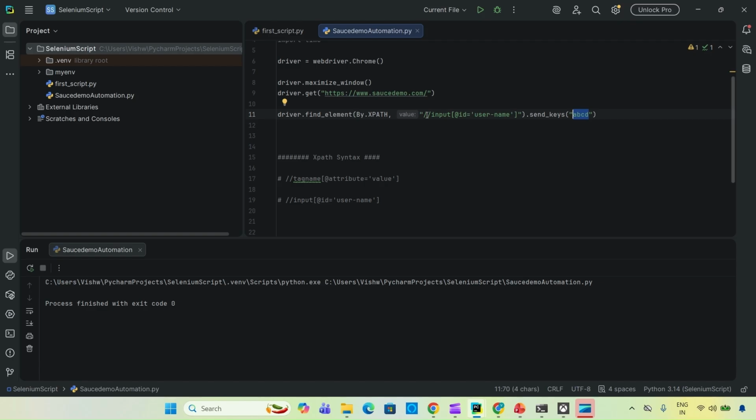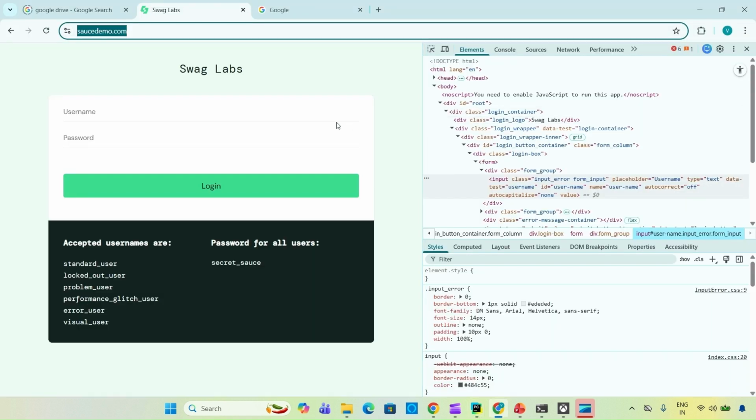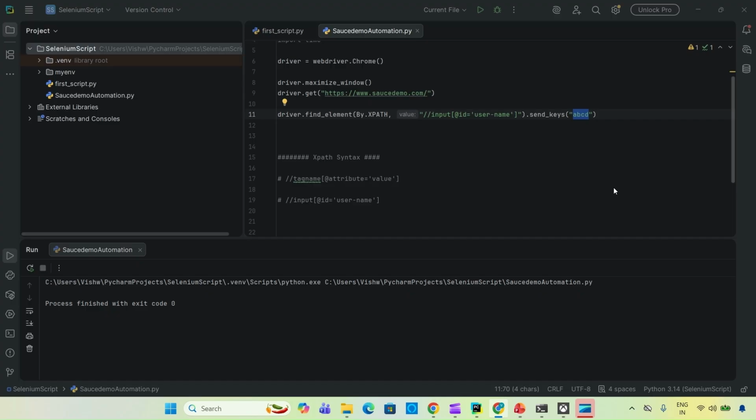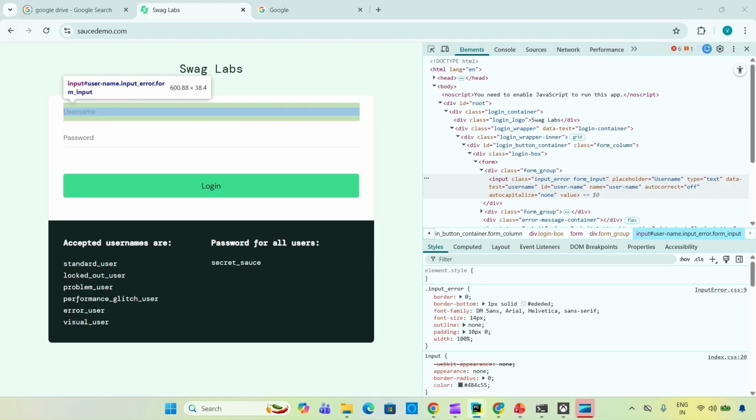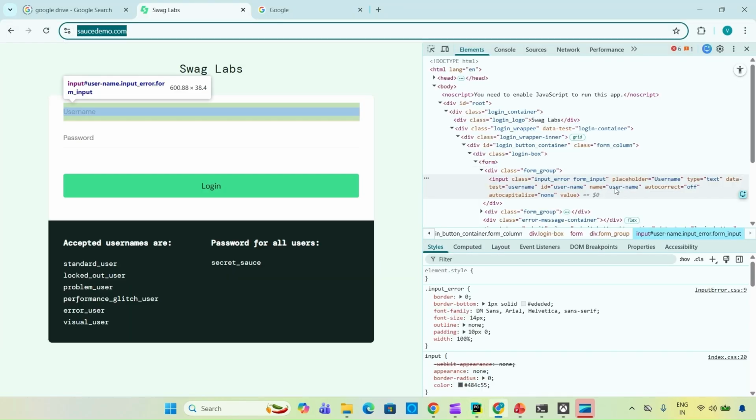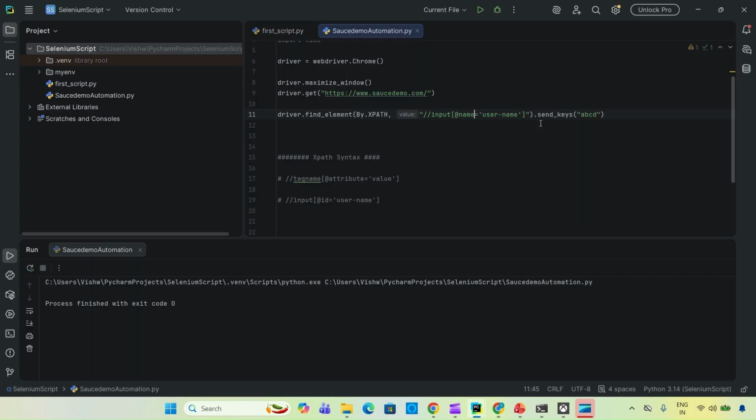Now let's use some other attribute name. For example, if we go back again to this website, there are other attributes as well, right? Name is present over here. So let's see if we are able to create an XPath using the name attribute. This time, instead of ID, we will put name over here, and the values are the same for ID and name, so we'll keep it as is, and let's run this now.